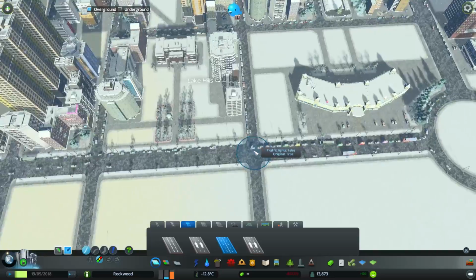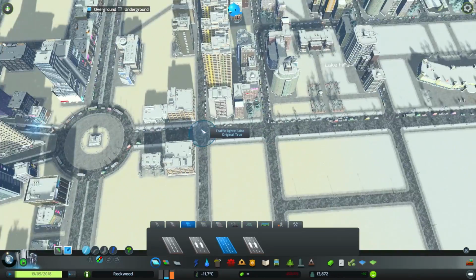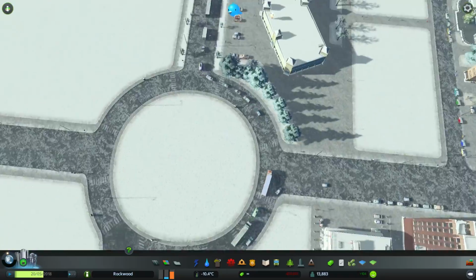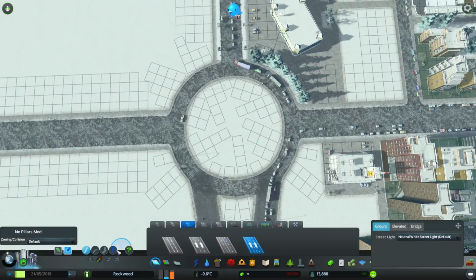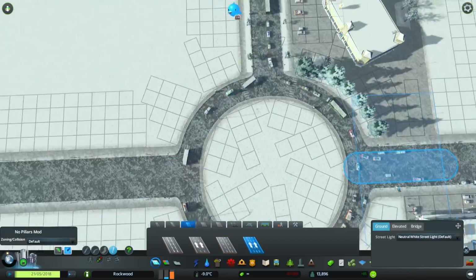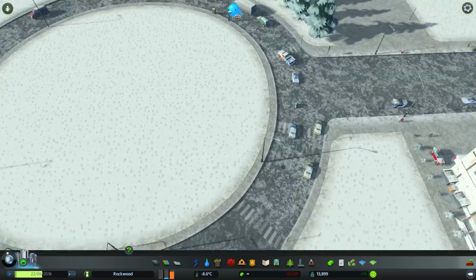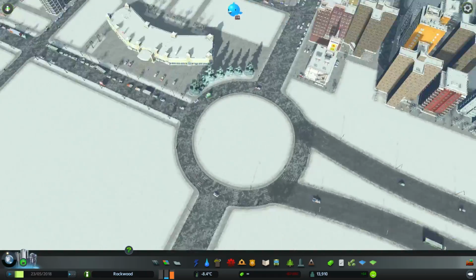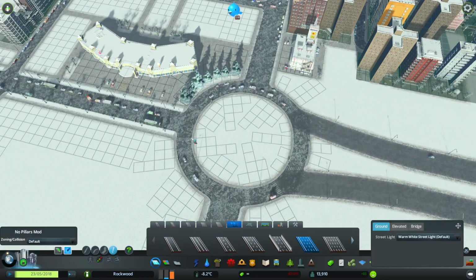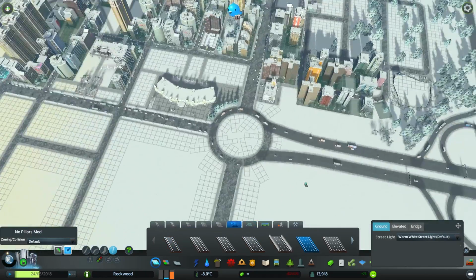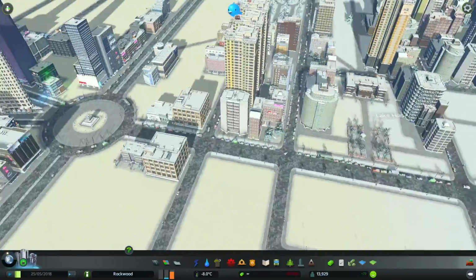And you see a bunch of traffic jams over here. A lot of problems with traffic, and we're gonna get rid of some traffic lights, and it's actually gonna help us, but maybe we'll get some problems later, who knows.